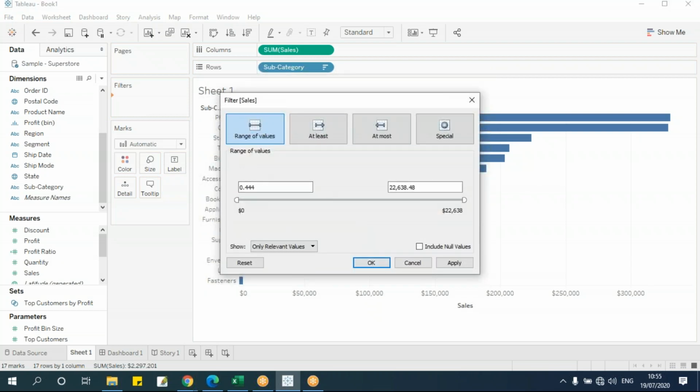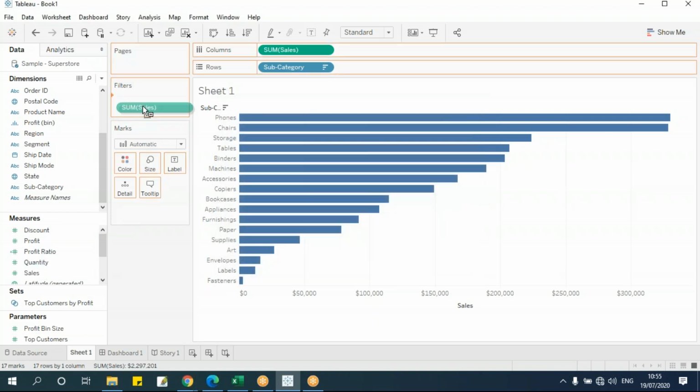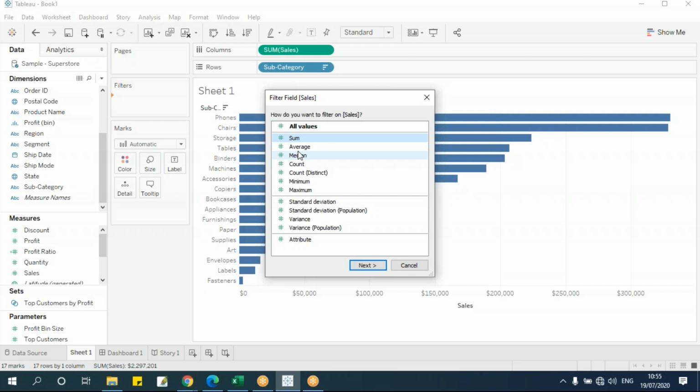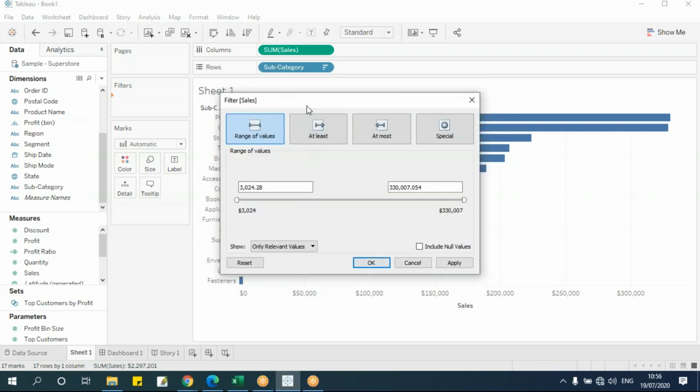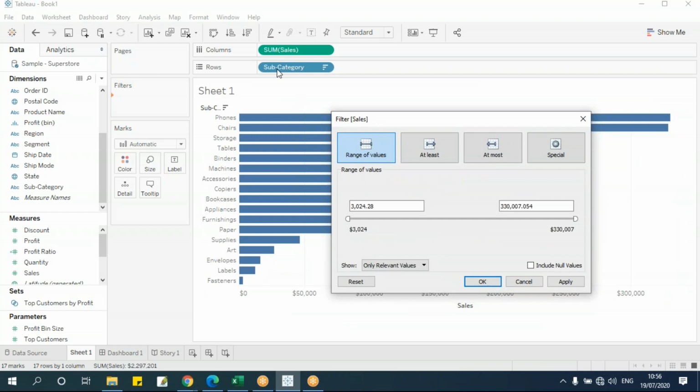Here it will give me the minimum value and the maximum value. But if I take this one and go here, say aggregate and say next, this will give me the aggregated values, that is based on this subcategory here. Complete aggregated values. Now here also I'll have the same options, but the only thing is it will take the aggregated values. Now let's say I want the values from say 5,000 to 1 lakh. This is aggregating the values.